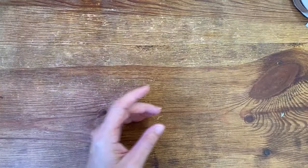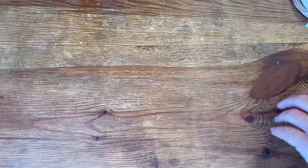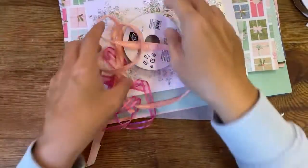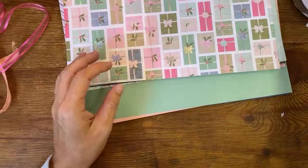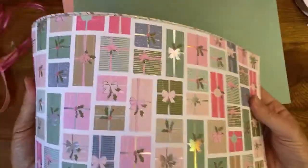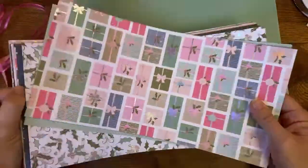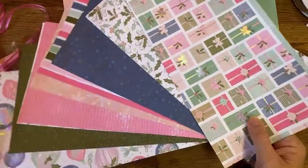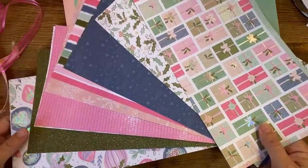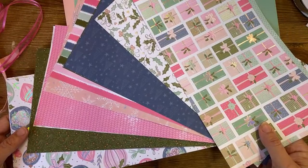Now I do have a festive parcel in the post. And this is the Whimsy and Wonder. And you are going to get in this one half a pack of the gorgeous papers. Now, if you go for this one, there are 6 cards already on YouTube from World Card Making Day with these papers. So you're going to get 12 sheets.